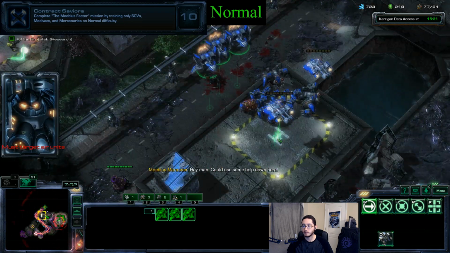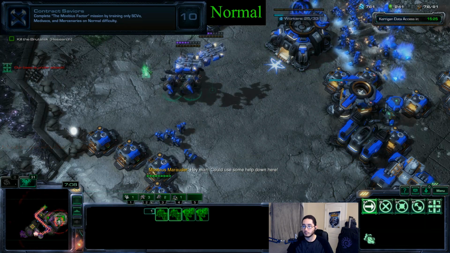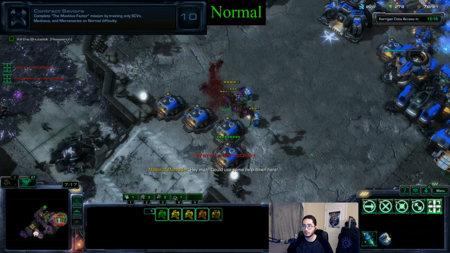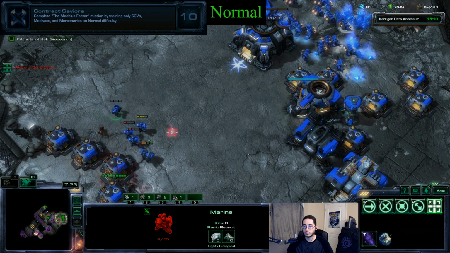Hey man, could use some help down here. Time's a wasting. Picking up or dropping off. Waiting on you. We could use some help here. SCV ready.